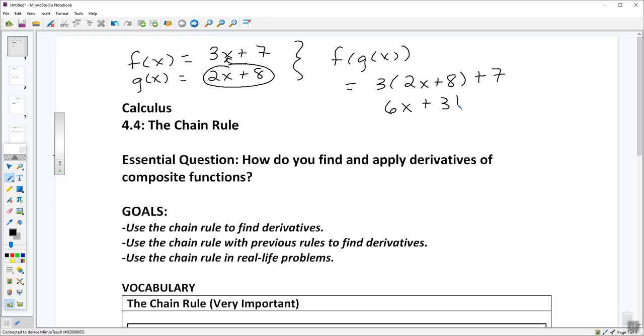So what we're going to start looking at today is this. That would be your composite function from way back when. We had to evaluate those, or come up with an expression for those, whatever it might have been. And they can get kind of lengthy and difficult, but our job today is this. Instead of finding a derivative for f, or a derivative for g, we're now concerned about what is the derivative of f with respect to not just x, but the function g of x. We say that the chain rule is going to apply to derivatives of not just functions, but rather composite functions. Okay? So that's what we're looking at today.